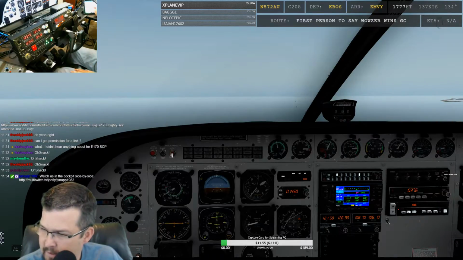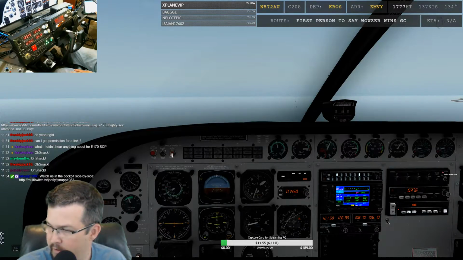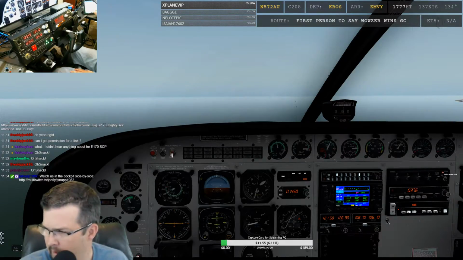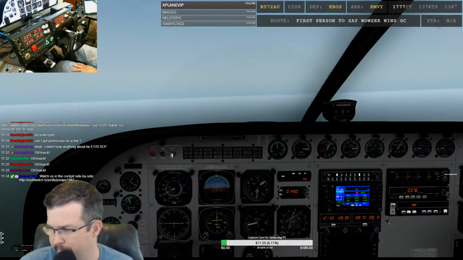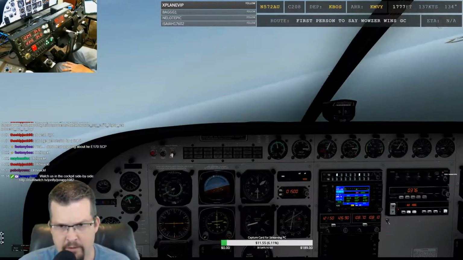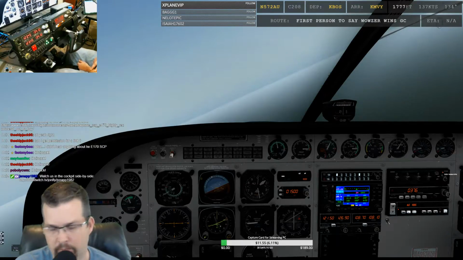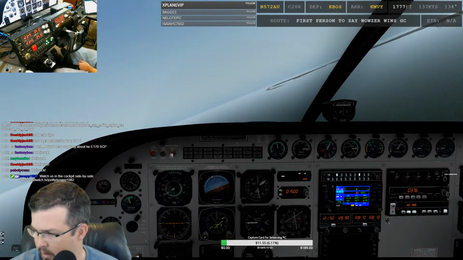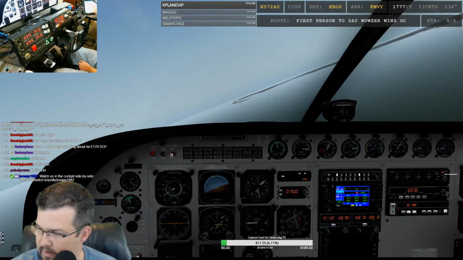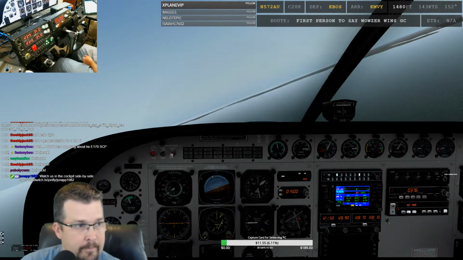All right, November 572 Alpha Uniform, turn right, heading... sorry, hold on. What runway are we landing? Looks like we're catching the localizer here. Turn right, heading 240. 572 Alpha Uniform, right heading 240. Actually we're flying through the localizer, so we've got a lot of time to bring us around back to intercept. We're 7 miles from the official fix to intercept, so we're good.